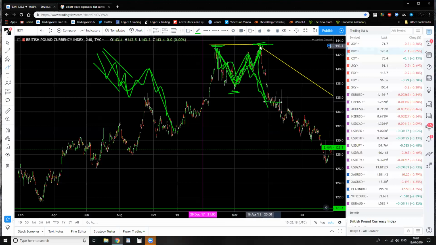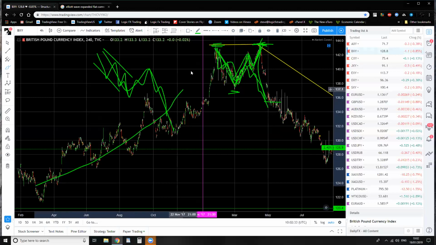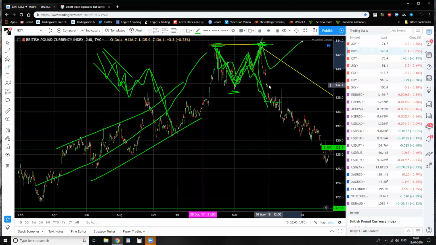Why were we not expecting a running flat? Well, first of all, that didn't go beyond. Therefore, we were also not looking for an expanded flat. We were looking for a running flat because we had a bang on double top at that stage. Not only that, but this movement was not as impulsive. It was almost corrective, this move up. It certainly was not impulsive. And therefore, you wouldn't expect a running flat, guys. Because if this was really impulsive and coming up really fast, then you could say to yourself, well, maybe we'll get a running flat on it.